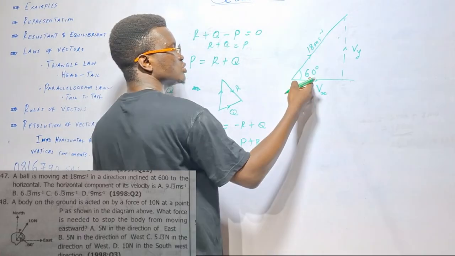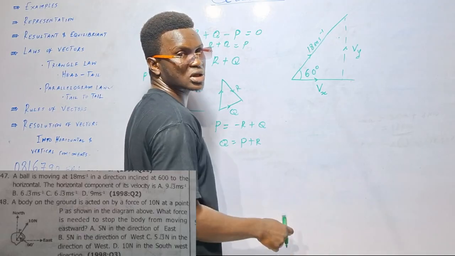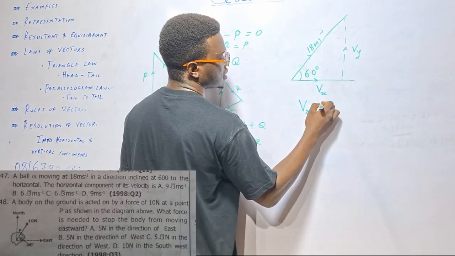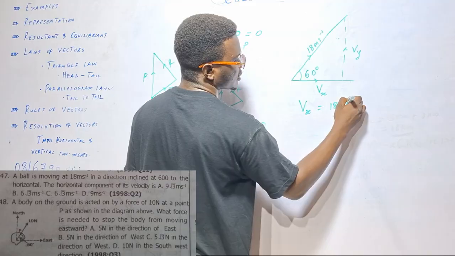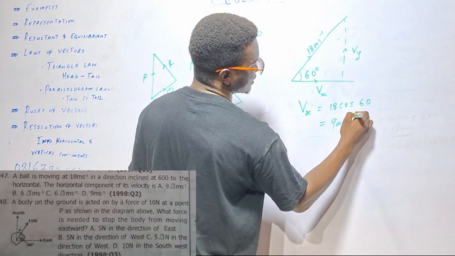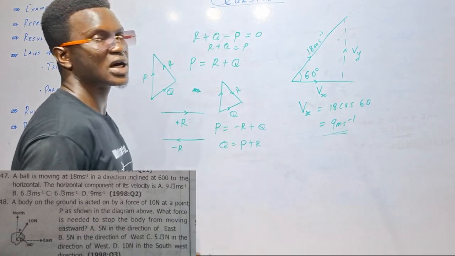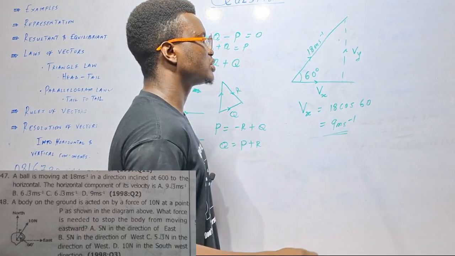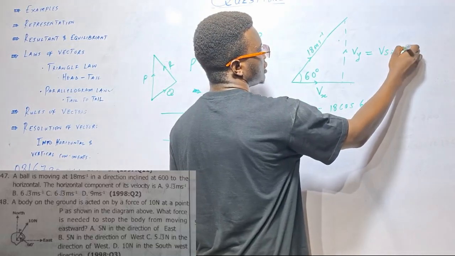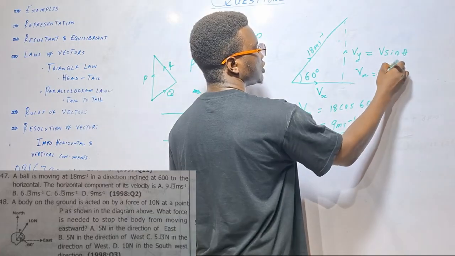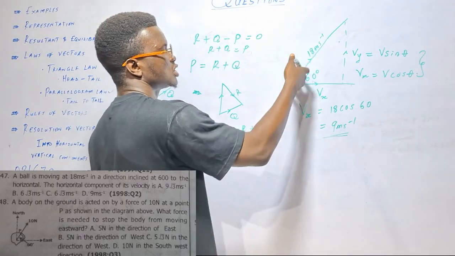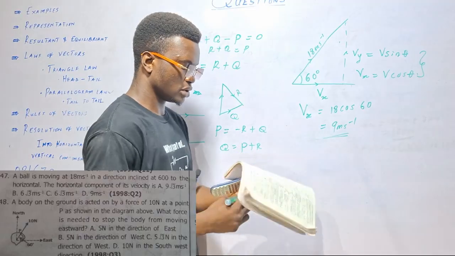I told you anytime you are using the angle that is to the horizontal, what will be your v sub x? It's going to be cos. So we're going to use vx is equal to 18 cos 60, and that is going to be 9 meter per second. We did that in the class when I was talking about how we got v sub x. So v sub y is going to be v sin theta, while v sub x is going to be v cos theta. If you don't know how I got this, you can just check the triangle or visit the previous video where we talked about it.